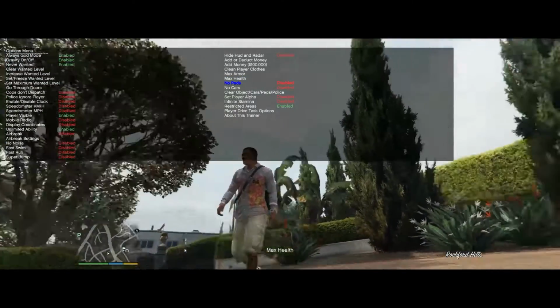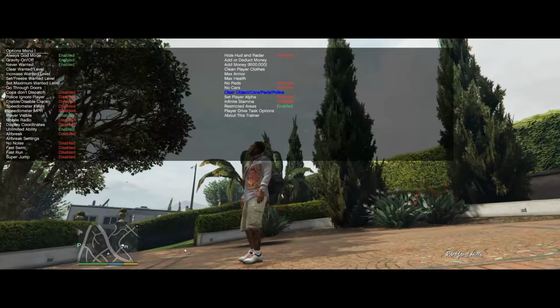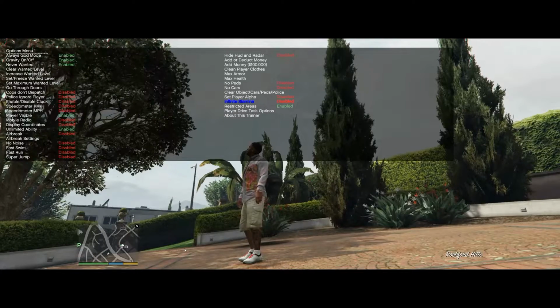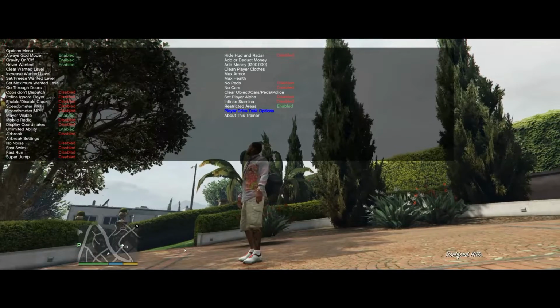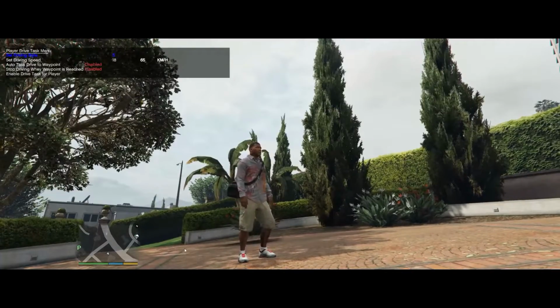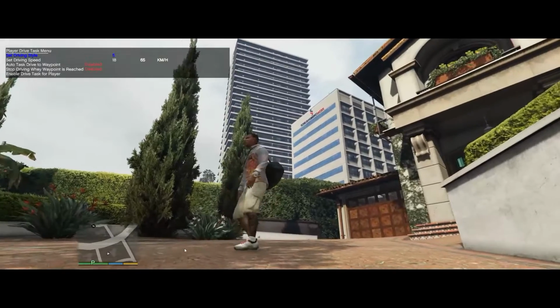You can max out your health. You could enable or disable no PIDs, no cars. Clear object, cars, PIDs, police. Set player alpha. Infinite stamina. Restricted areas. Player drive task options. Now this is something I'm going to show you real quick. Player drive task options. I'm going to click inside of that. This is where you could enable your player to auto drive.